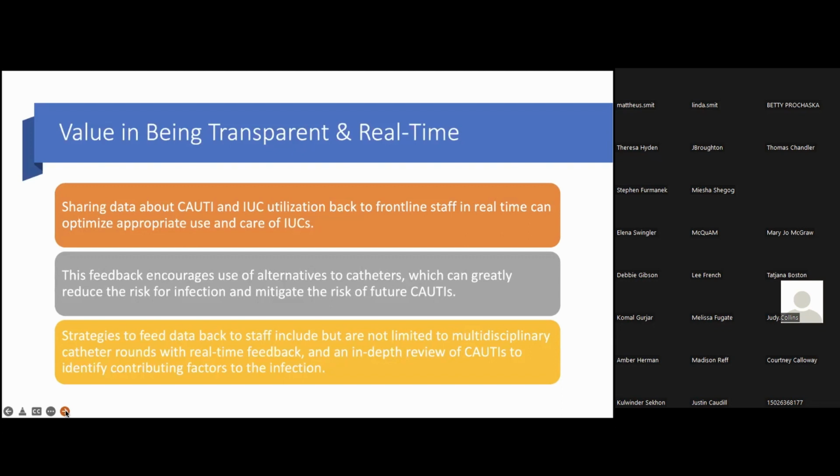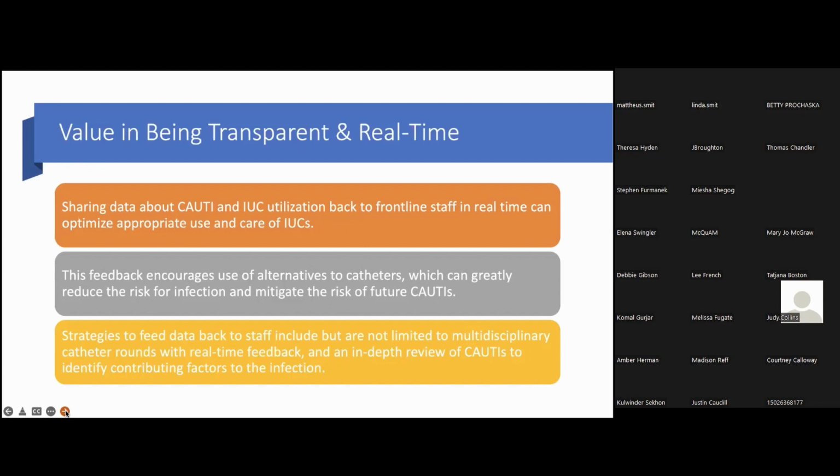And the same is true here. If staff are finding out about it 2 months later, they have no ability to go back and change that outcome for that patient. But if you have a real-time laboratory notification when you do actually see an infection and the provider concurs with that, then you as an infection preventionist, a frontline nurse, a manager, a clinical nurse specialist, whoever it may be, can instantly act.